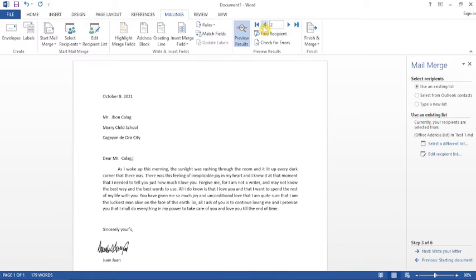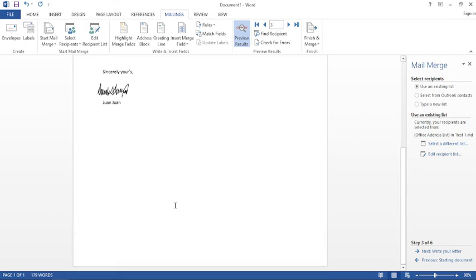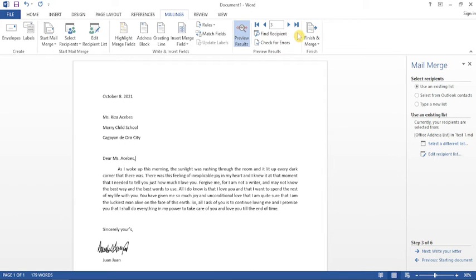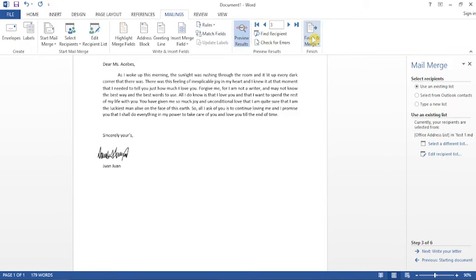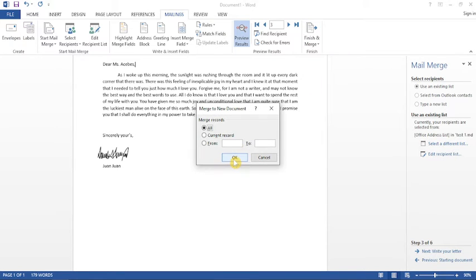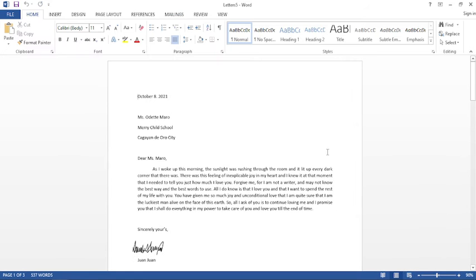In order to print all of this, because this is a mail merge, we need to print individually. Using the mail merge, this one, edit individual documents, opens a new document for each individual, the same content but with different recipients.